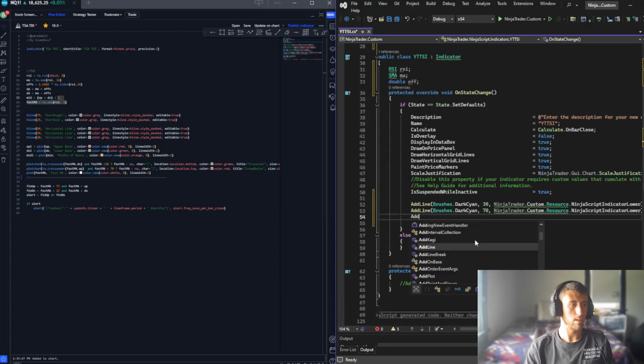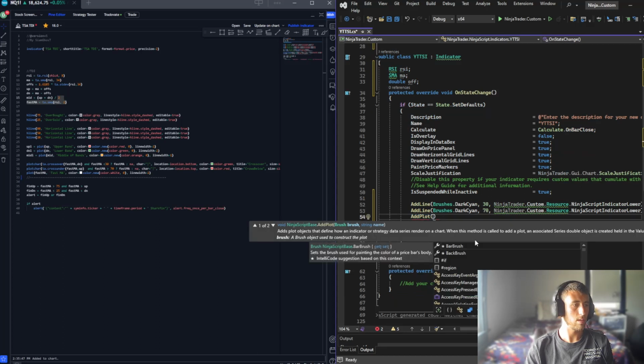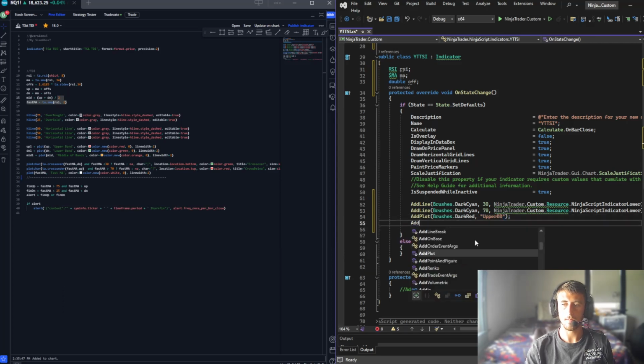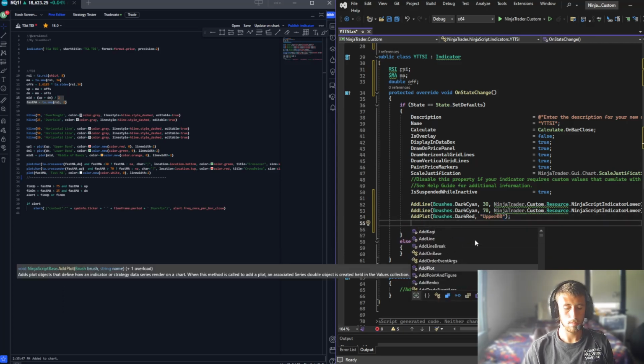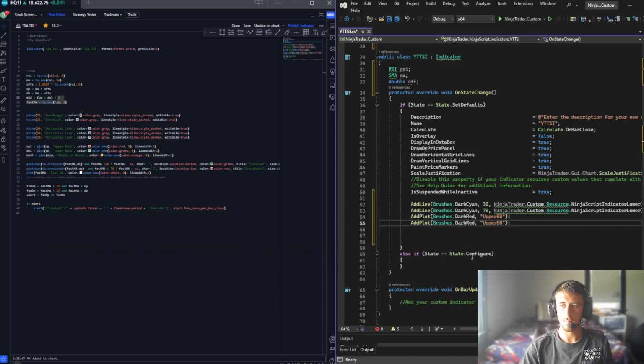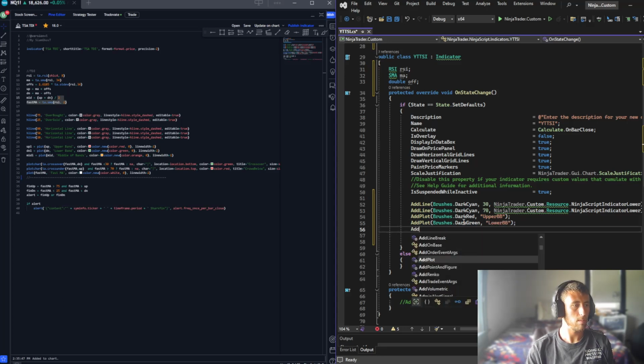Next, we're going to plot all our lines. So add plot, Brushes dot dark red, upper Bollinger Band. So it'll be dark green, lower Bollinger Band.